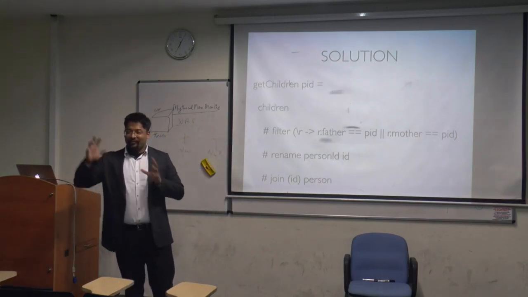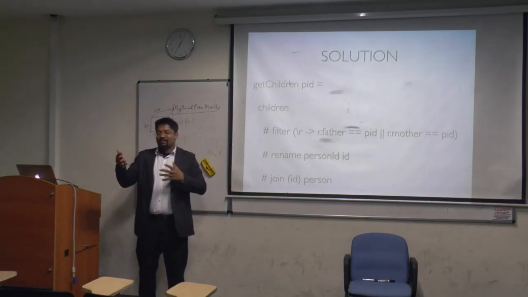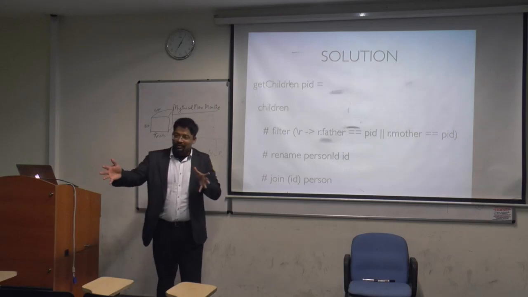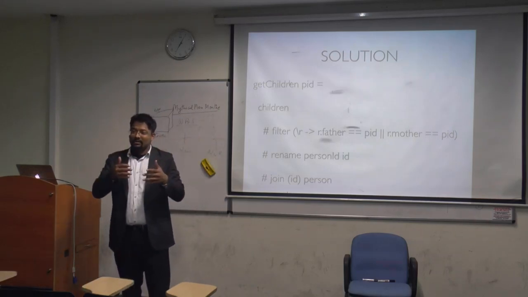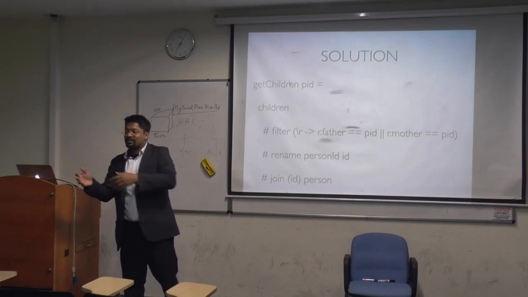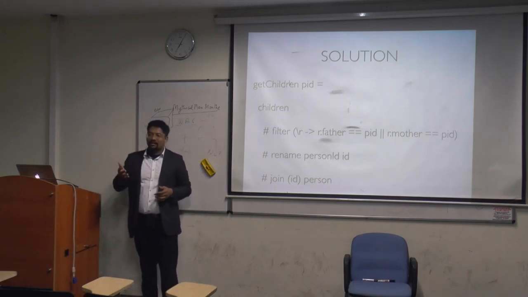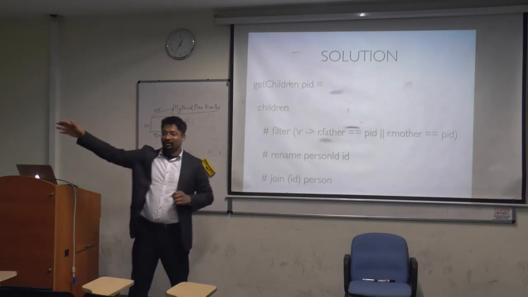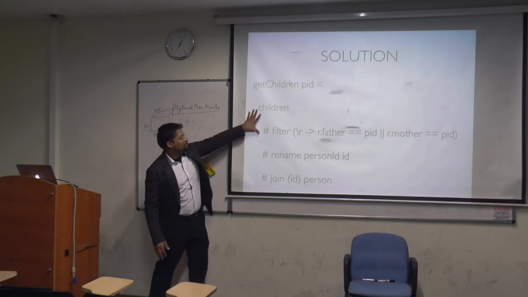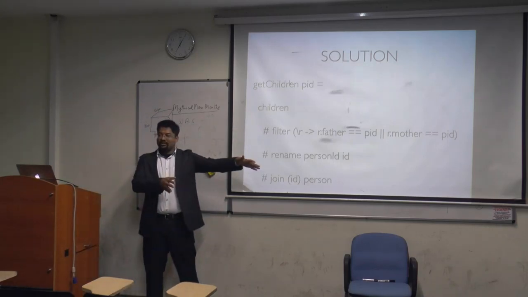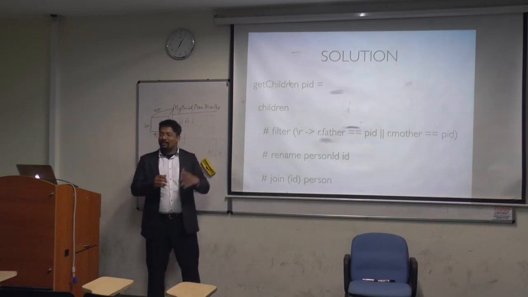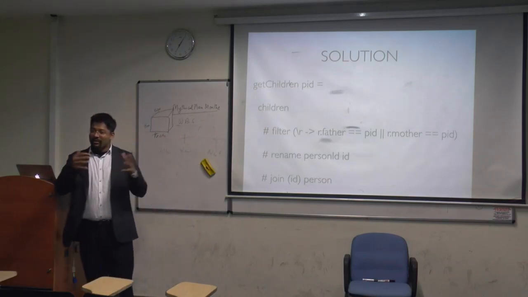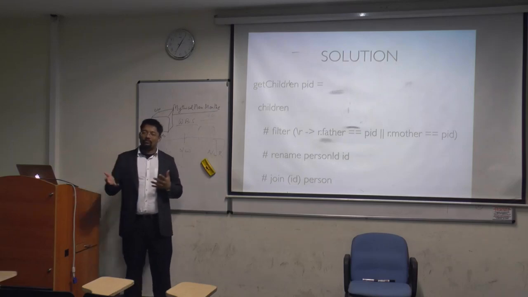Okay, yeah. Effectively, if you have an object and you access some non-existent property, it will give you an error, right? But this is not an object. This is a relation. This is a table that may or may not have those properties. If you have an object with a property called father, you can say something dot father and get the value out of it, right? This is something that represents the computation that you will do later on, right? This is basically the result of taking the children's table, running some computation on it, and then you will get some values out of it, but you don't have access to those values at this point. Right, we are building a computation, we don't have access to the actual column values inside it.